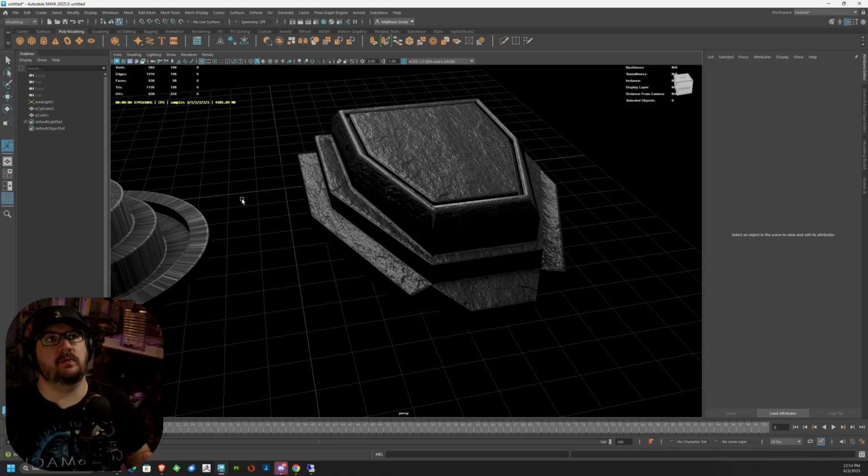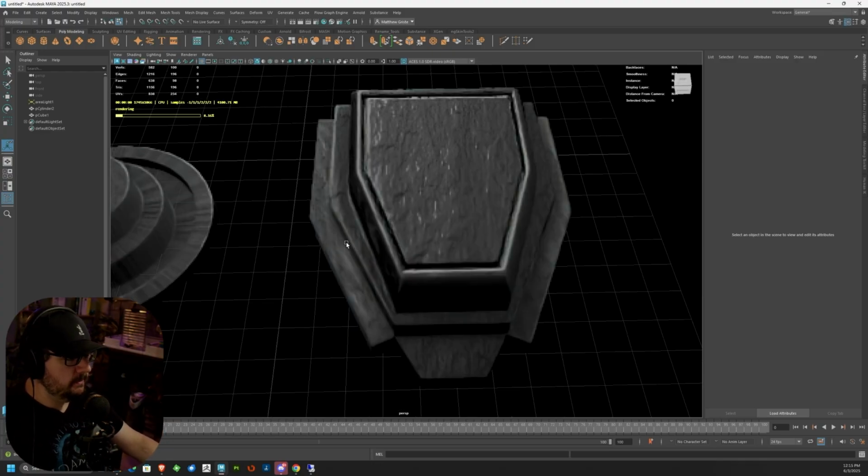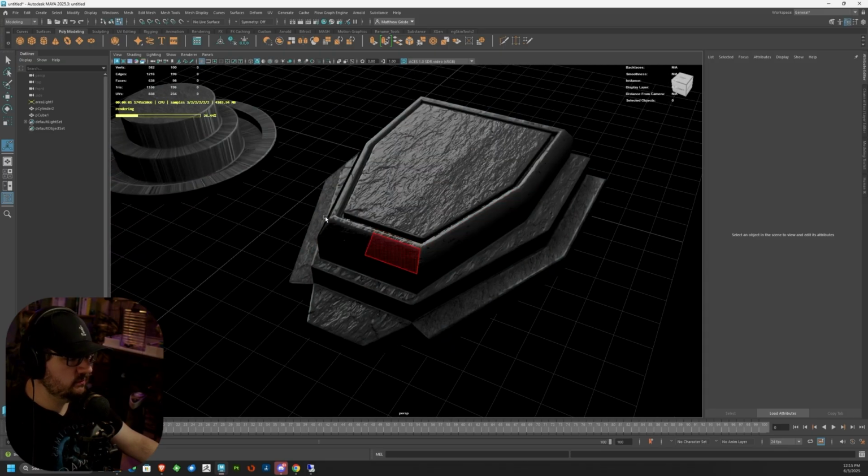So technically, if you were merging a bunch of normal maps together, you would take a couple different normal maps, you would use an AI mix node or any of the other nodes we talked about, like layer-wise, and we'd funnel those into that AI normal node. Then we'd funnel that into the rounded corner node and then into our AI standard surface. So you'd kind of have this tree effect for this actual texture. But you can see now how we're getting that really nice normal detail alongside this nice rounded detail.